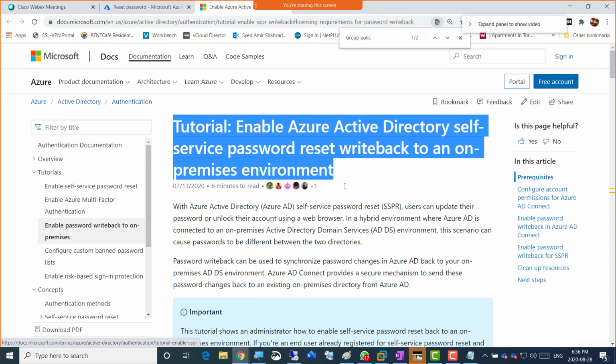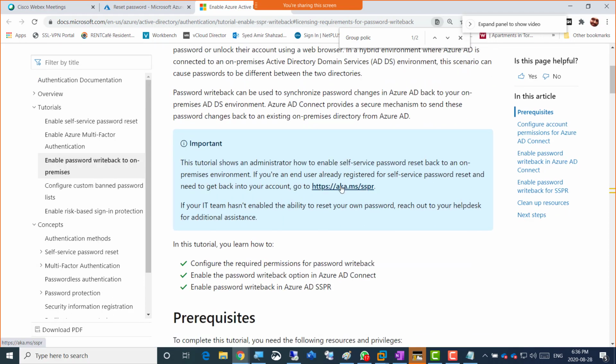Change default GPO, Ali says. Yes, we can make changes in the default GPO, but it's better to make a copy of that and make the change there. If the default GPO and the GPO you created have conflicting settings, then it's better to go for a copy of the GPO. If the default GPO is implementing something that your second GPO is against, then you can decide what to do, but it's better to create a copy of it.